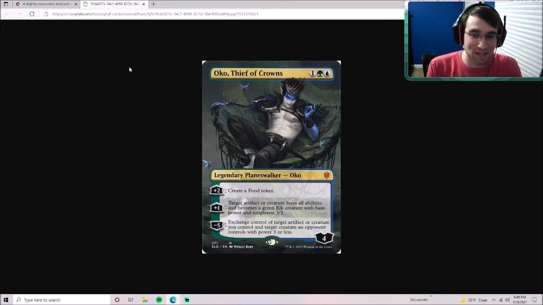Oko, if you don't know already, is a 1 blue-green for a 4 loyalty planeswalker. Its +2 is create a food token. A food token is the artifact where you pay 2 mana, tap it, sacrifice it, and you gain 3 life. +1 is target artifact or creature loses all abilities and becomes a 3/3 elk. And its -5 is kind of a weird exchange where you exchange control of an artifact or creature with a 3 or lower power creature your opponent controls.